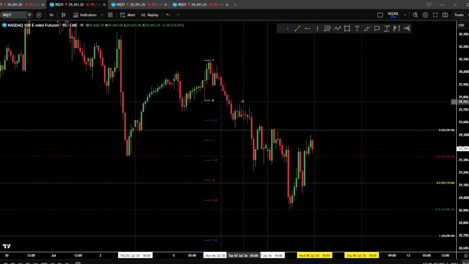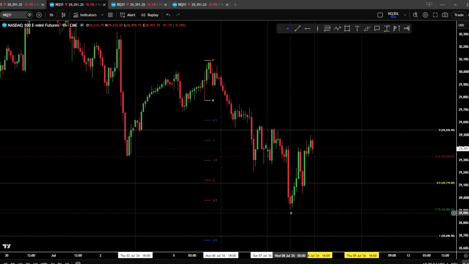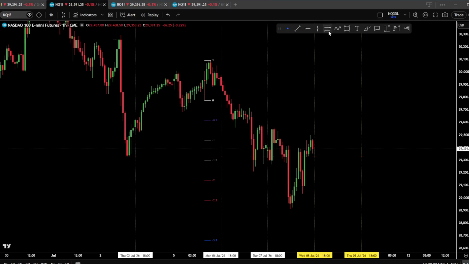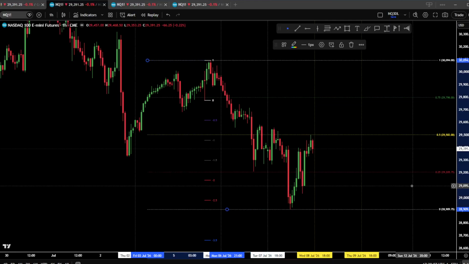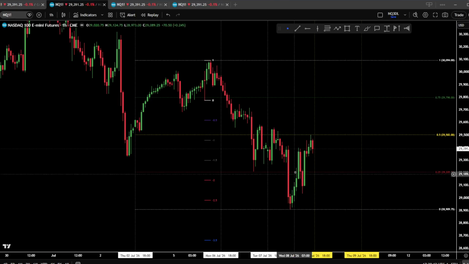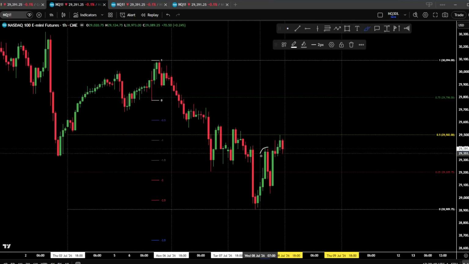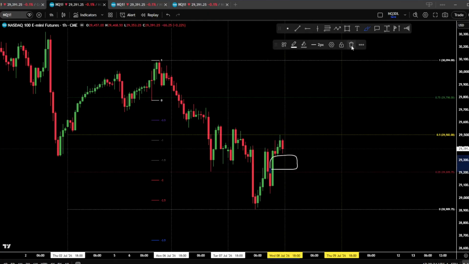Okay, so we have to remember that from a discounted view on the daily chart, price created a V-shaped reversal from the lower half of the daily bullish order block. At 25% of the range, so in discount, we have the range of a bullish order block and the range of a bullish fair value gap.